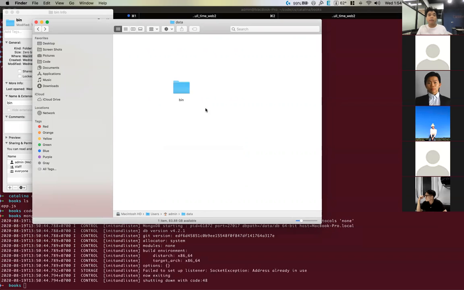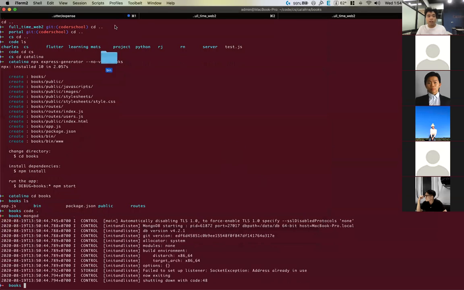There's a trick here. If you want to get the path of this, just drag and drop it here, and you'll see the path, right? So here's the path that leads to the folder where you store the database in the future. So now you can do mongo --dbpath and the path. Right, so here's the command. Copy that, paste it here.